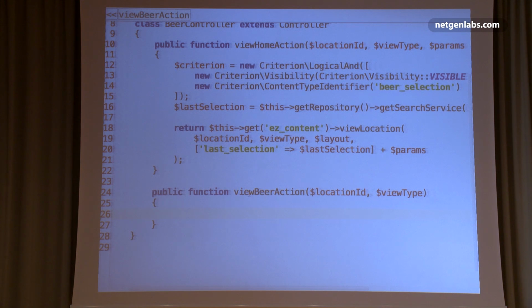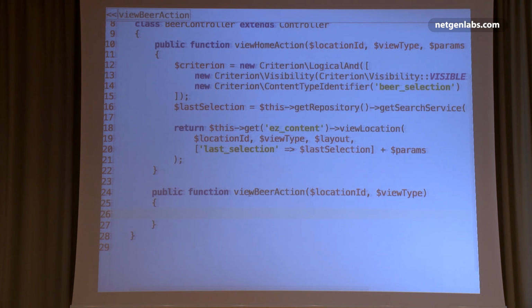So, the first thing we are going to do is to prepare the return value. There are several ways to do so, but the recommended way is to do like in the method above, just forwarding the request to the built-in view controller and enriching it with the few variables we just fetched. So here we want the reverse related content.